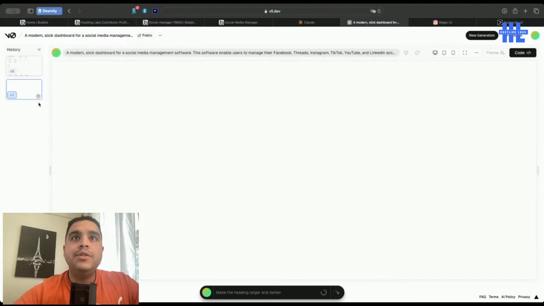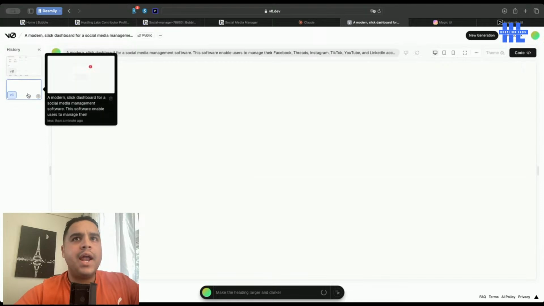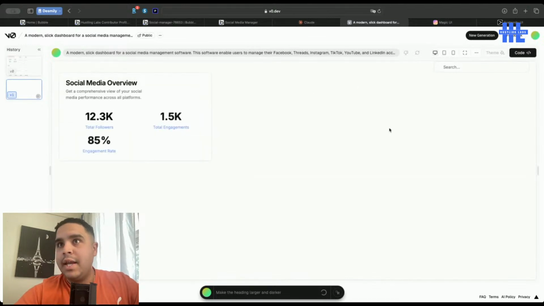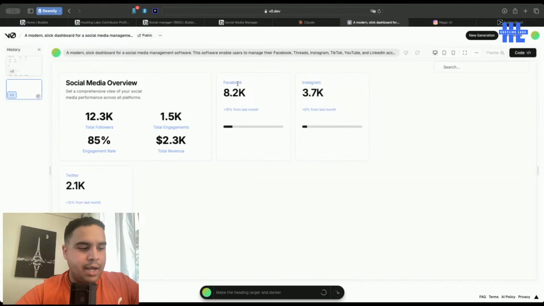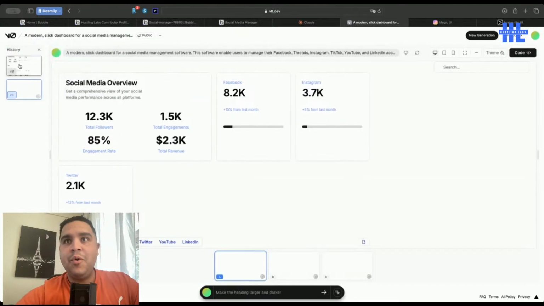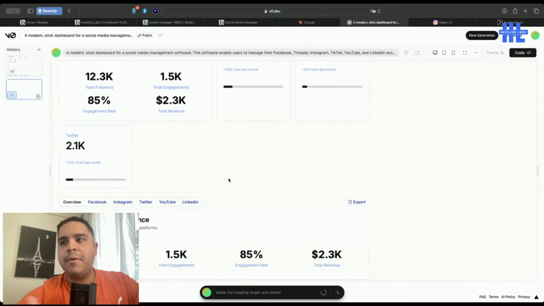Here, it's not deleting version one. We still have the first version here, just creating a new version, version two. So hopefully, this is a much better version. I can see already that it's using the color that I gave it for the background, and it's using the secondary color for the font, which, looking between this and this, same concept, but looks much better.